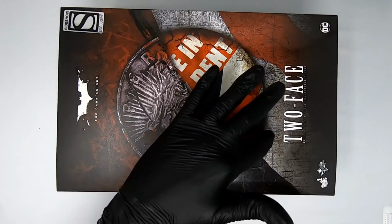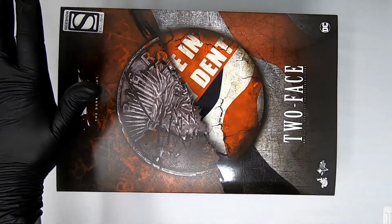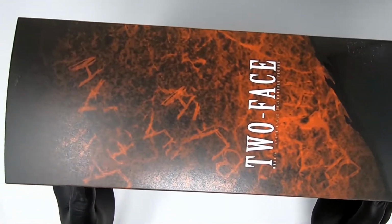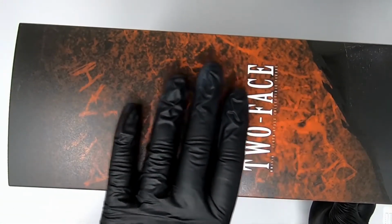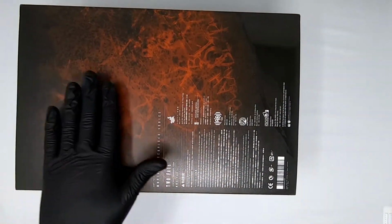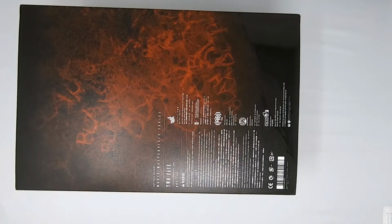But let's go ahead and look at the rest of it. So here you got the Two-Face logo down here, as well as a Sideshow exclusive logo there at the top. When you flip it over, you can see that it is wraparound, like I said. You have that rough texture right here, and then it goes into that nice smooth black. Here on the back, you have all the legal information, and again, just that texture, smooth with the rough, like the Two-Face. I love how it plays throughout the entire box.